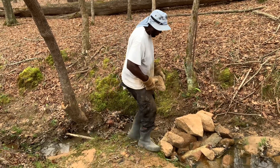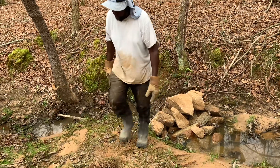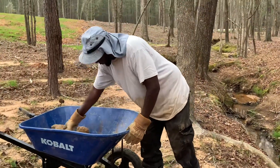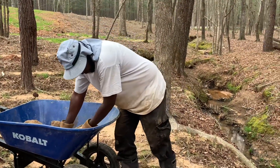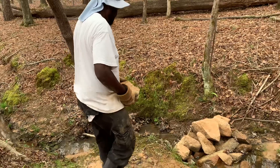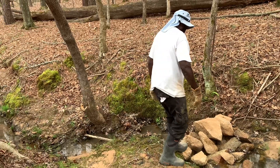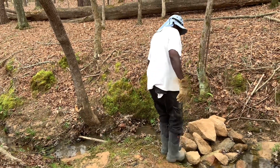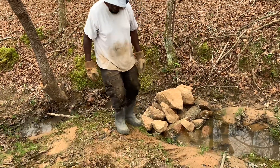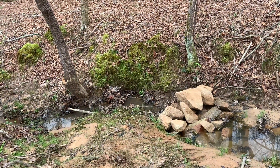With this next big storm that's coming, lasting for about three days, I think we'll be ready for it this time around. The culvert won't wash away under the road and we'll also have our fence intact and it won't be so much soil washing away. So it's our little beaver dam — rocks, some leaves and some sticks.